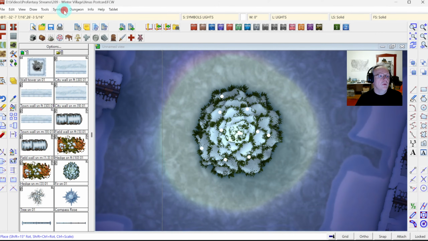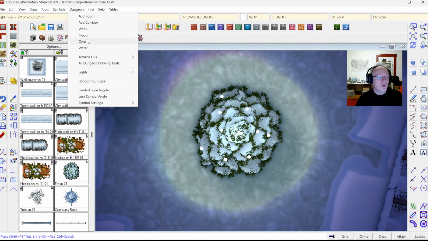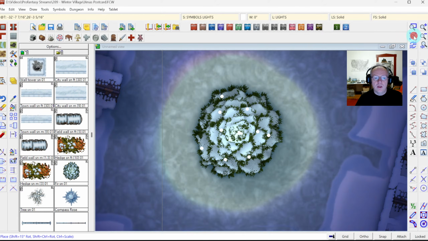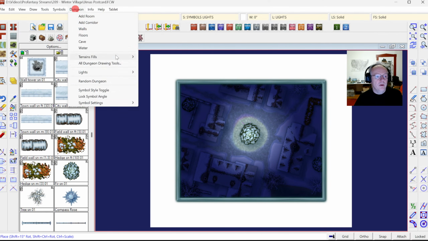There we go. Symbols. And I wanted to hide the light symbols, though I don't really need that at this point. The tree hides them anyway. Oh, they appear because their size depends on the zooming.